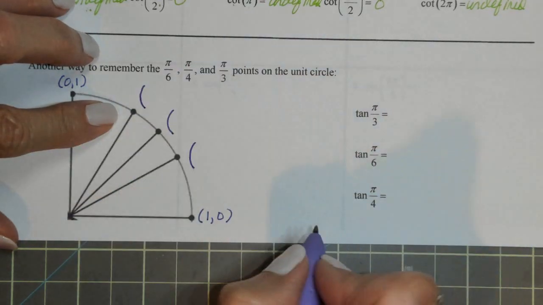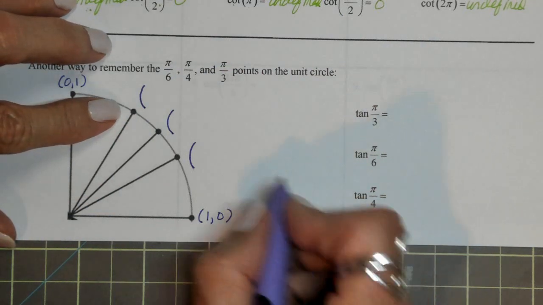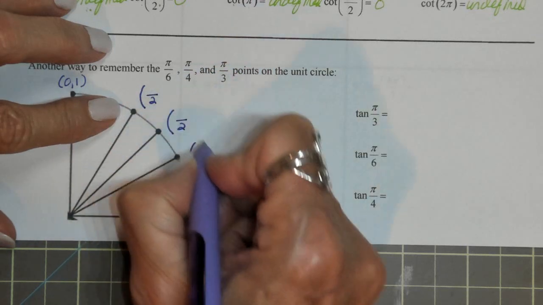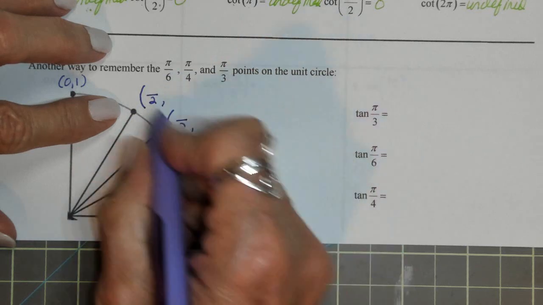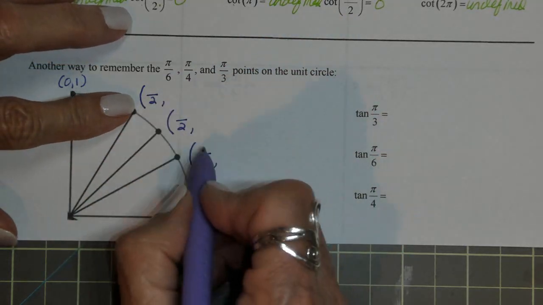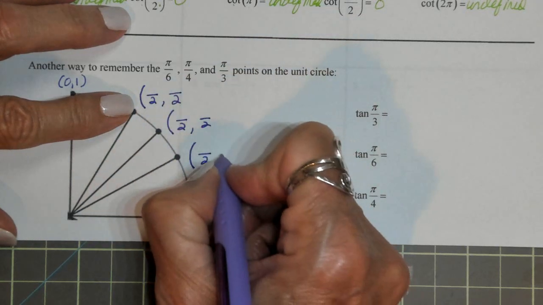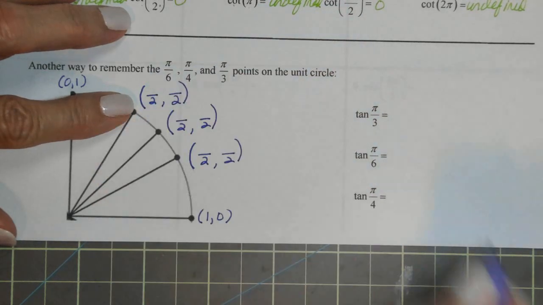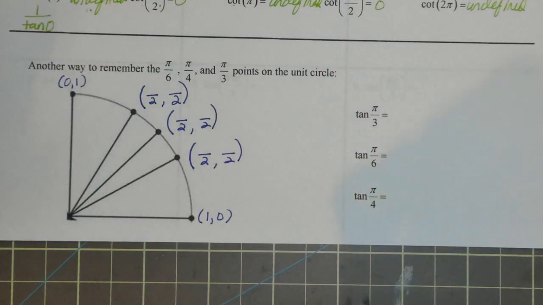I'm going to do the first parentheses of the ordered pair. Here's how you do it. First of all, you have to remember that everything has a denominator of 2. All of these, there are 6 pieces, and each of them has something over 2. Every one of them, something over 2. Now here's the way to remember it.